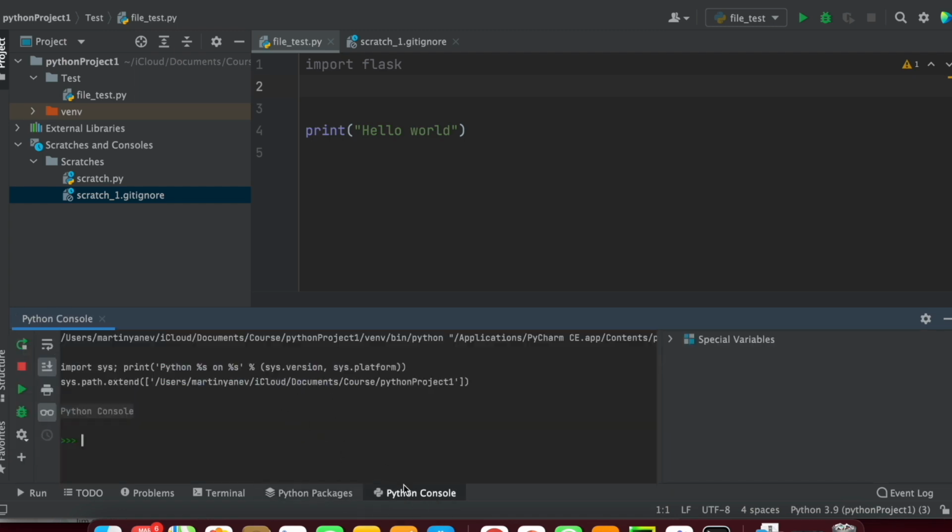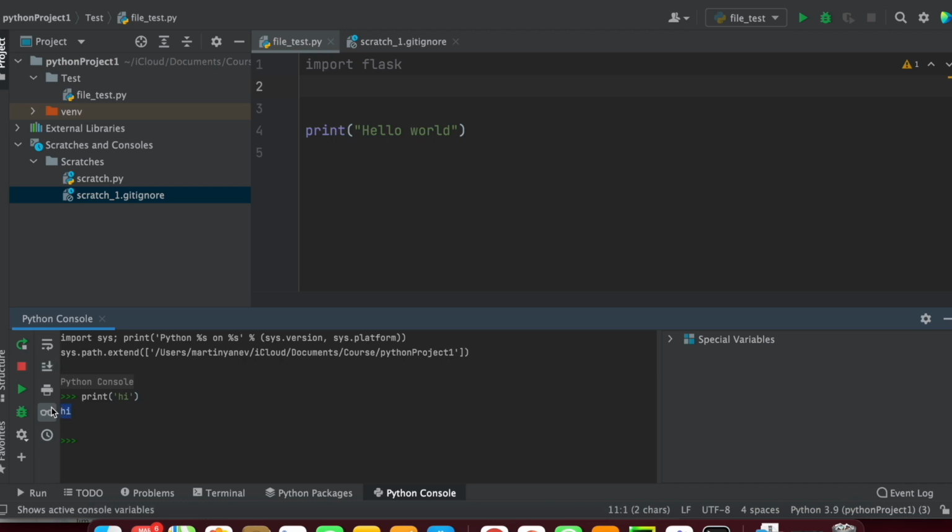Then here you can also have the Python console, and this is another feature which basically allows you to test Python code directly. For example, if I write here print hi, okay, you get the output directly. So as you can see, this is something like a Python console with which you can directly run Python code, and you don't need to write it in a file and run it.